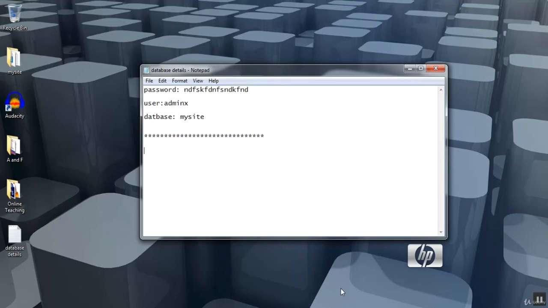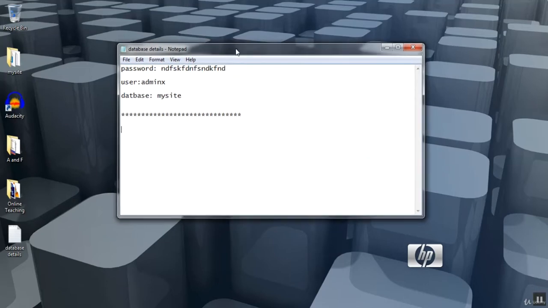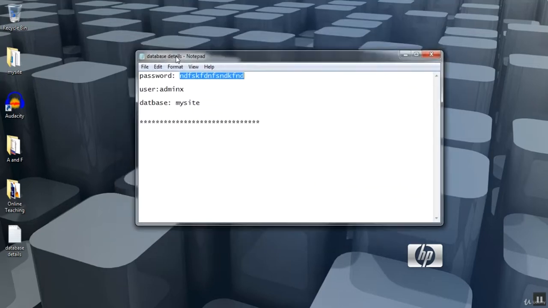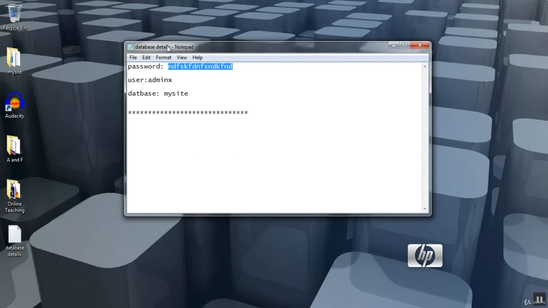Welcome back. We're going to continue the installation of our WordPress. I've gone ahead to save those details we generated earlier. This was our user for our database, and this was our database name, and also the password for our database. I've added it into a notepad and I've saved it. We're going to make use of it in this video to continue our installation. So let's get on with it.